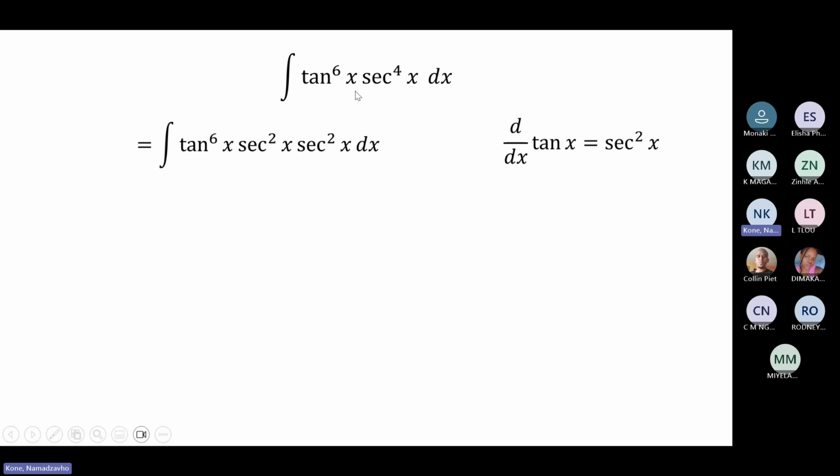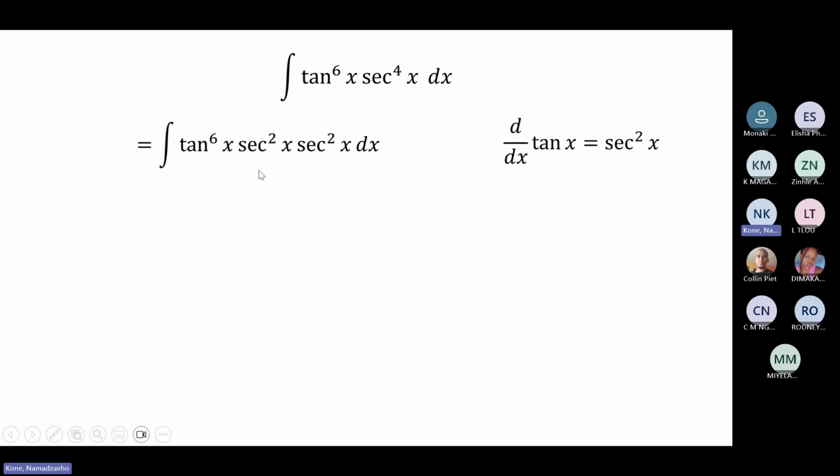The information of which one to split and which one to reserve has come from your knowledge of derivatives. If you didn't know this, then you will not know what to do. So you should know this, and you should also know the derivative of a sec function, which is tan x sec x. So if these powers were odd, say tan to the power of 5 here and sec cubed there, then it means that we would need the derivative of sec x here. You will see that the derivative of sec x is sec x tan x. Then you will split them, both of them. You peel away tan x, you peel away sec x, and you reserve them to be the derivatives.